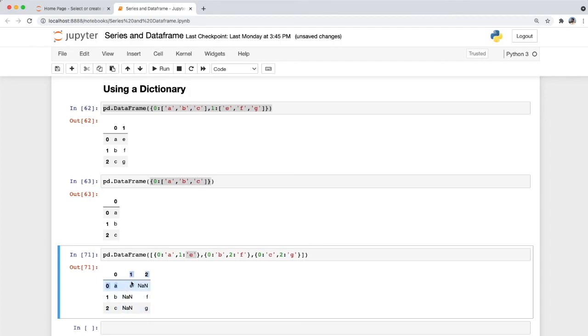So when we refer to column 1, we would still have 3 elements. However, only the first element is a non-null element. Similarly, for our second column, we have 3 elements, represented by the first row being a null value, and the second and third rows being represented by F and G based on these key values of 2. So finally, let me just put this back into its original form. And that is it for this video.